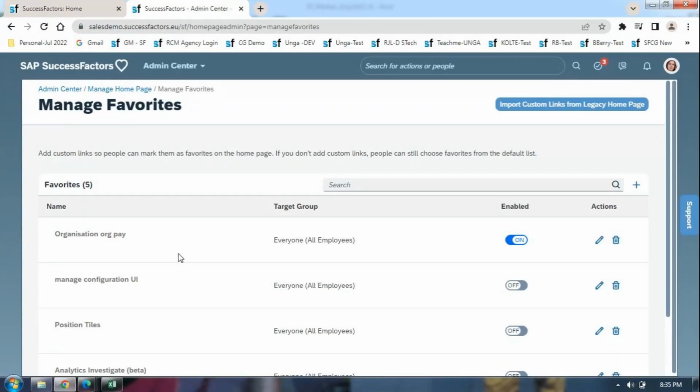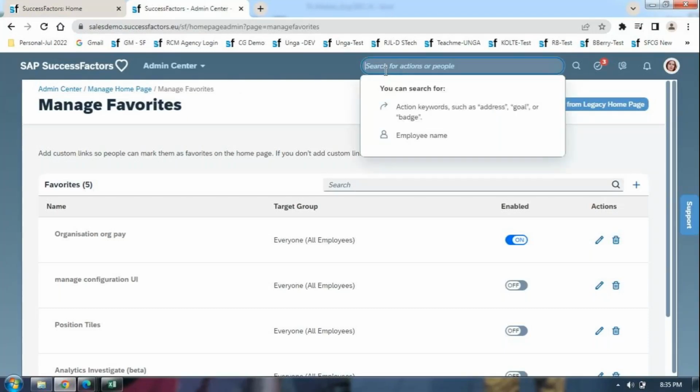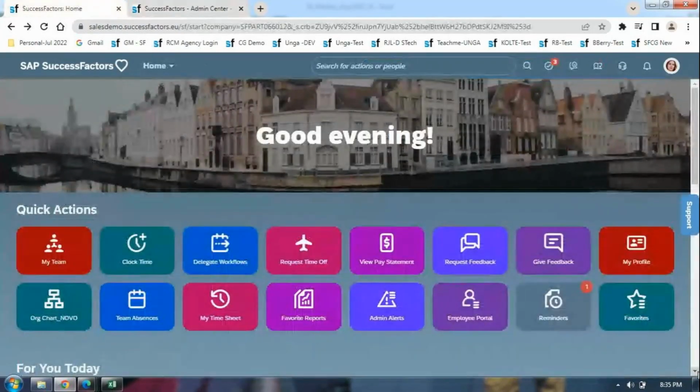Right now we're in the demo system. You can see some of the demo favorites, guys. These favorites are nothing but actions. Whatever action or transaction we type over here, you can make those actions your favorites in your login database. For example, as an employee, you can't recollect or remember some of the actions.